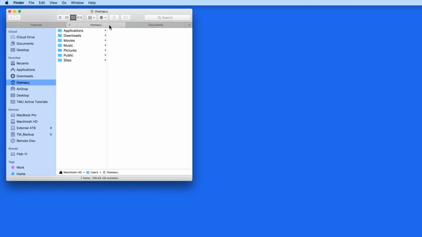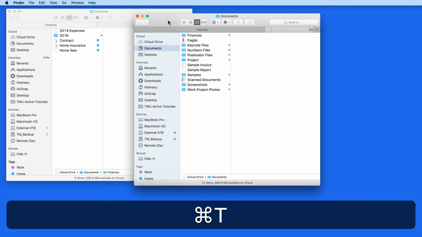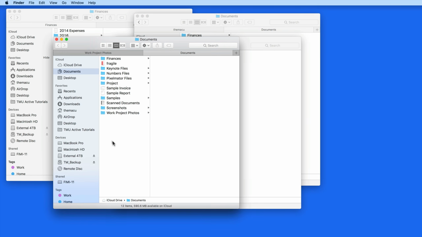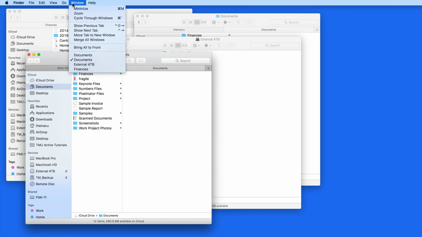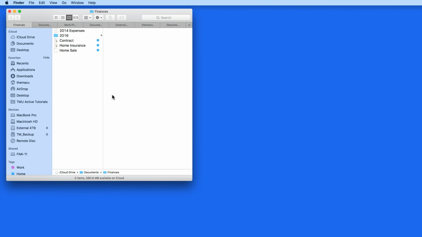I can pull a tab out from a Finder window to make a separate Finder window with it. I could then create tabs in that window. If you end up with a bunch of Finder windows open that you don't want to close, but would like to get organized a little better, you can go to the Window menu and choose Merge All Windows. Now all those Finder windows are displayed as tabs in a single window.